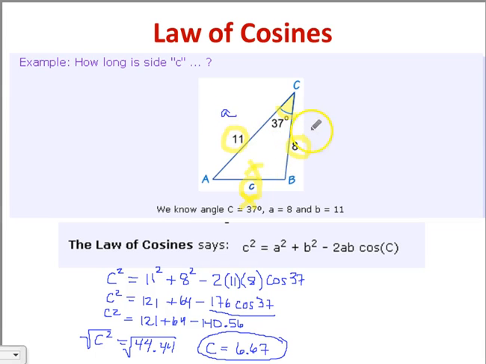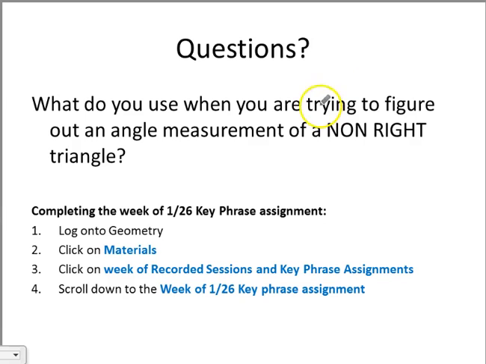This side here was side a, because it's directly opposite of angle A. This side over here would be side b because it's directly opposite of angle B. That's the law of cosines. So you're going to have more practice. I know you probably don't feel like you completely have the law of cosines down just yet, but remember, that's what this week's lessons are for. There's lots of slides, lots of videos, and practice problems for you to practice and get better with that.